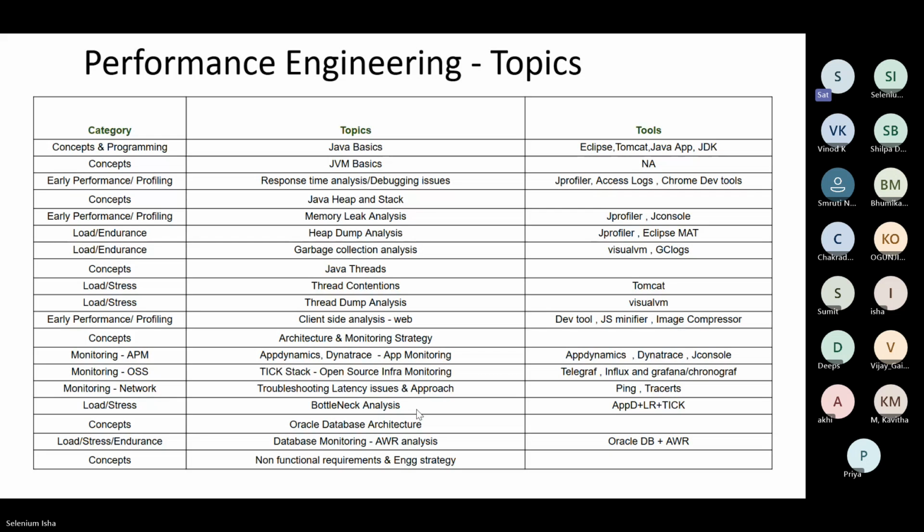Now, from an engineering perspective, you're going to report to them saying that your class is having a problem, or a method is having a problem, or an object is having a problem with respect to CPU or memory or a leak, right? Now, without conviction, if you're just going to share what the tool gives you and give it to them, you are going to be in a very, very tough place to convince them, or even to answer them, right? So, the first initial topics are especially designed in such a way that you would be able to get into that zone, right?